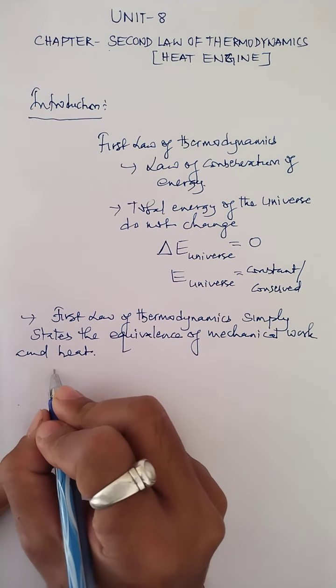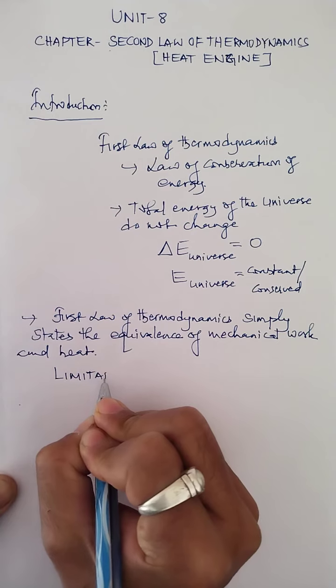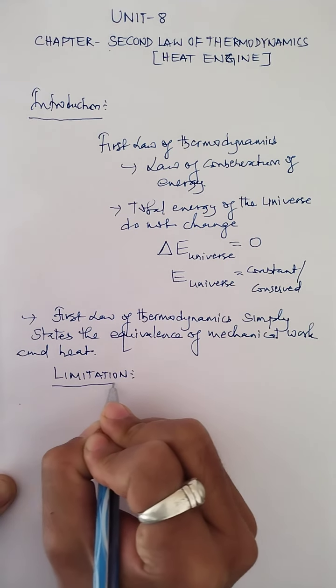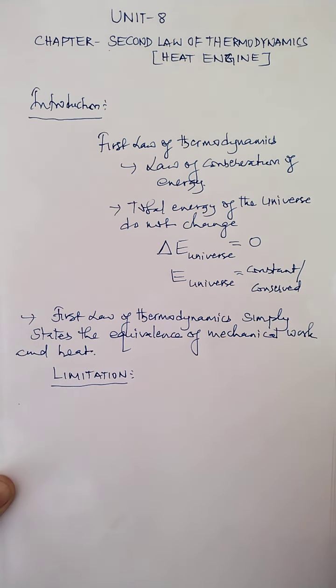That is simply explained by the first law of thermodynamics. But still, there are some limitations of the first law of thermodynamics. Limitation is also called drawback. And children, you have learned in the chapter of first law of thermodynamics itself that there are some limitations. Now the most important part is this: the first law of thermodynamics didn't tell which process occurs and which process does not occur. Any process that occurs, the energy is conserved. So energy conservation takes place when the process occurs. But the first law of thermodynamics didn't tell about which process occurs in nature or which process does not occur in nature. It didn't tell whether the process will occur or not.